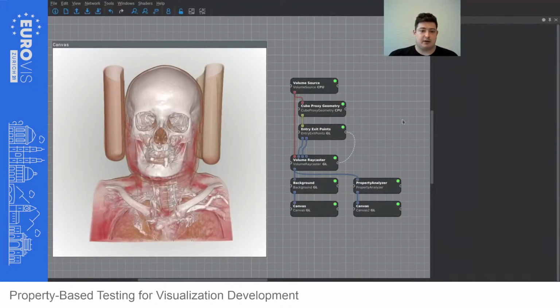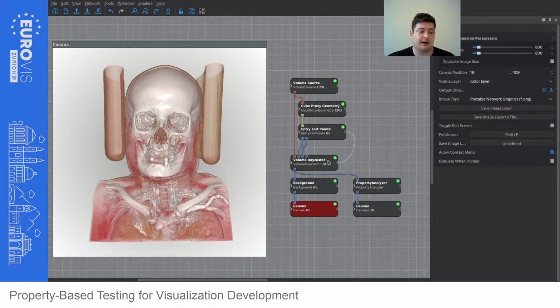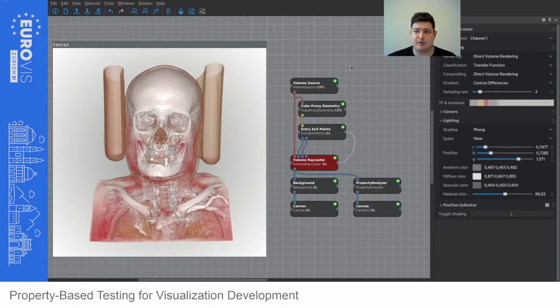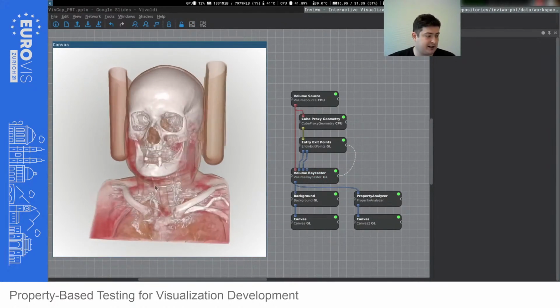So this is the Inviwo framework. Similar to many other visualization frameworks, we can define a data flow network. The nodes of this graph we call processors, and they represent functional units like data loading, volume raycasting, displaying. And each of those processors furthermore exposes all of its underlying parameters using the properties you can see here on the right. This then includes things like a transfer function and lighting parameters, depending on the processor. So this network that we can see here implements volume raycasting with the result seen here on the left.